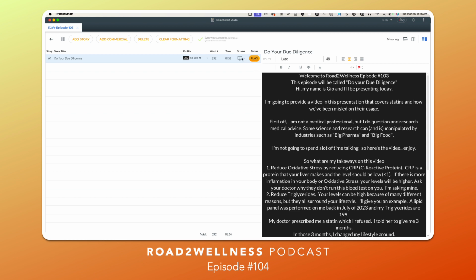Now, just to show you, if I put it on screen 3, it's now got something like this on screen 3 where it says 2 over here. It'll just identify the screen identifier so you know which screen you're going to be displaying on. You can apply this to all your stories if you had multiple stories in here. But I'm going to go to screen 3, which is my Elgato prompter.